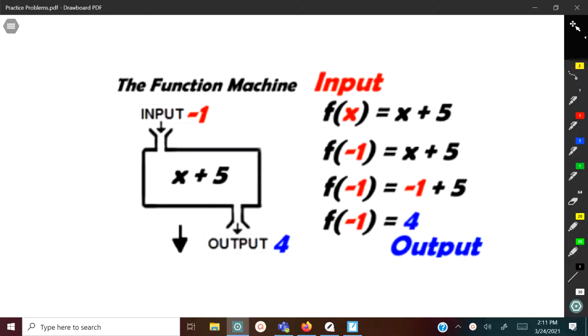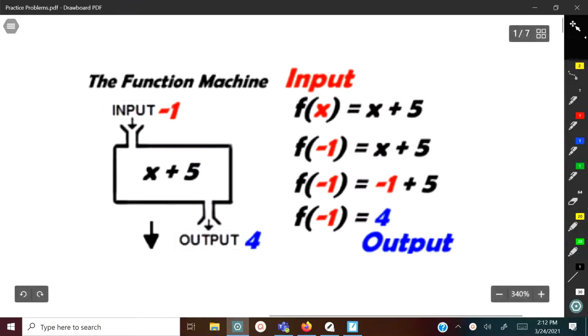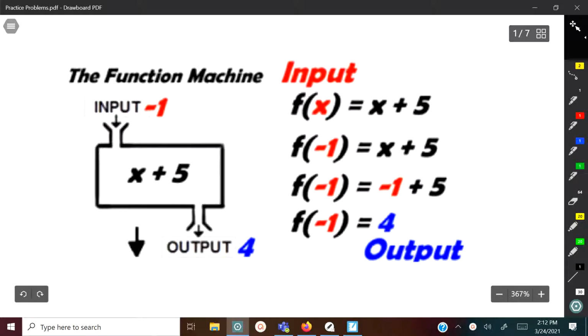And today we're looking at functions. What I want to do is talk about how to evaluate a function and go over some of the function notations and what to do when you see a specific function notation. So here we have a function right here, and on the right it shows a function that's already evaluated. And on the left it shows the way you want to look at a function. It shows how you plug in a number and you get out a different number. And on the right here it shows what happens when you plug that number in.